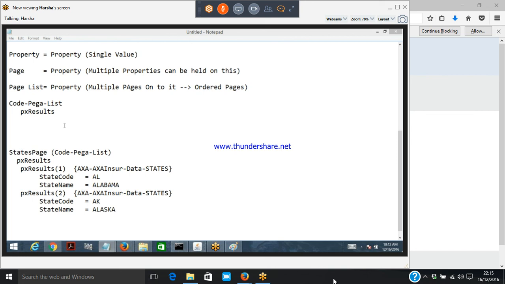Okay, this is done. Right now, here PX results is an OTB page list property, which is available under the predefined class.